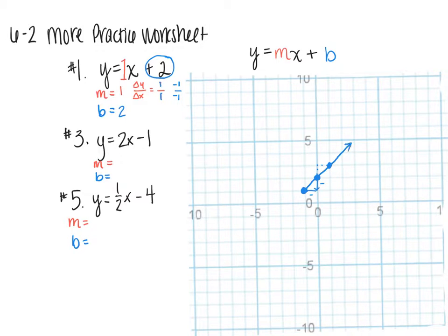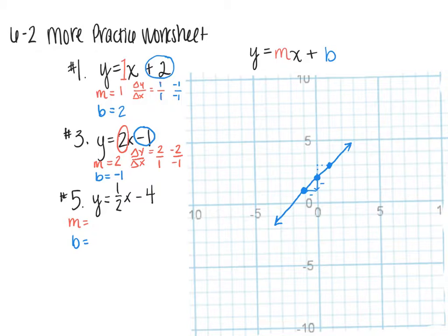I'm going to grab a piece of paper or a ruler, and I'm going to draw a nice straight line. My next one, my m is going to equal 2, which means that the change in my y is 2 for every change in x, which is 1. This is the same as negative 2 and negative 1. So let's keep that in mind. Let's look for our y-intercept. Well, here, it's not just 1, it is a negative 1.